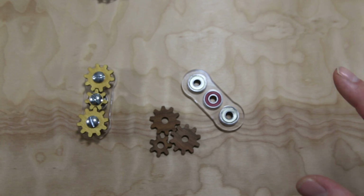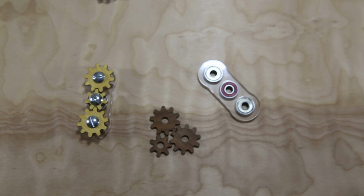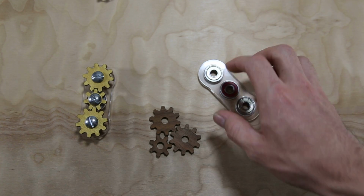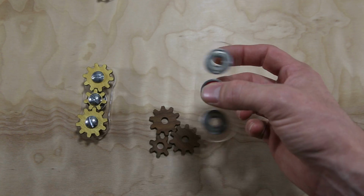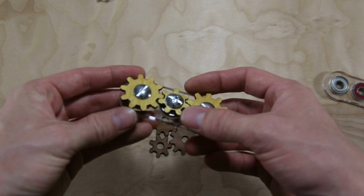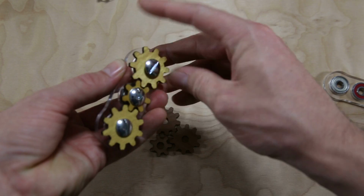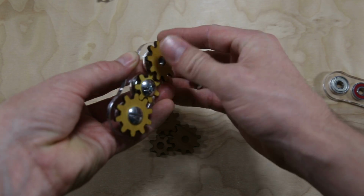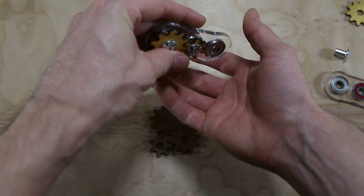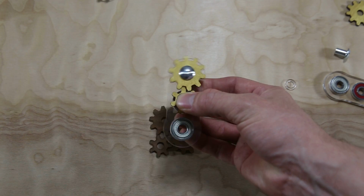In fact, don't use any strong chemicals at all. Windex, 409, those will work just fine. That's all you need. So, a couple things that are really cool about these. One, they're modular. So you have the extra bracket, you can play with it like this if you want. You can also take the gears off of these. Do that, quick and easy, and kind of play with it like that if you want.